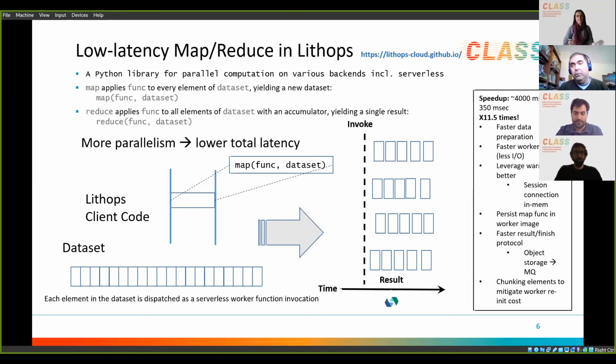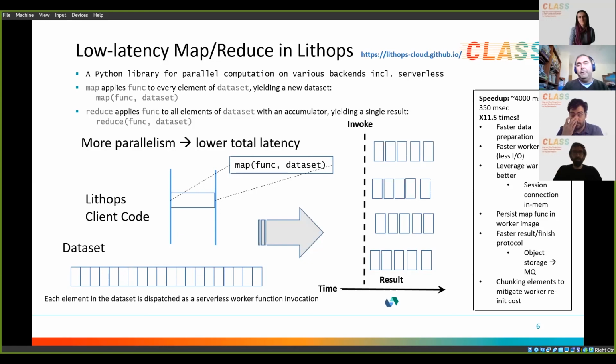So we were able to optimize, using that benchmark, to under 350 milliseconds, which makes LitOps significantly more fit for purpose when it comes to being used in CLASS for trajectory prediction and collision detection, up to almost 12 times faster. How did we do that?